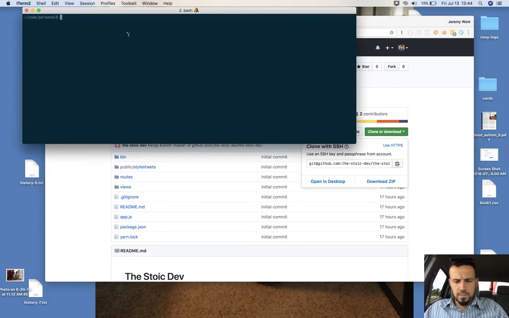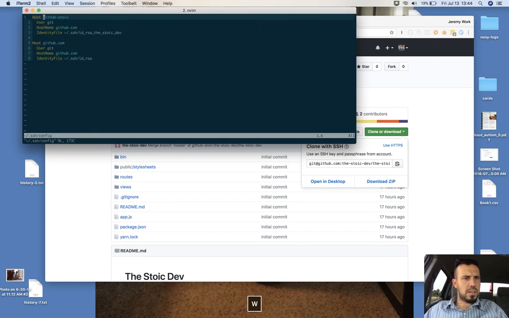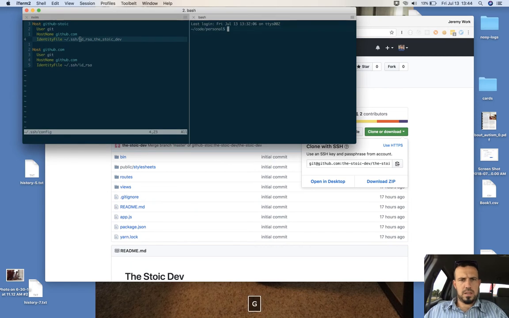Last time we found out that with our SSH keys, we could have multiple keys if you're using the config, which we have here. As long as I'm using GitHub-Stoic, it's going to use a different set of info. It'll log in as git to github.com and use this key, right? So let's go ahead and git clone. Let's change this path name to GitHub-Stoic. It already exists. What?